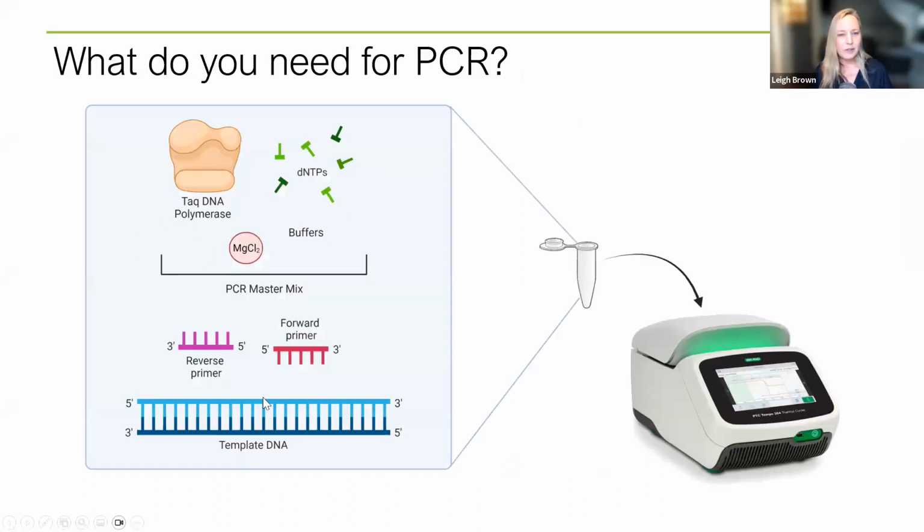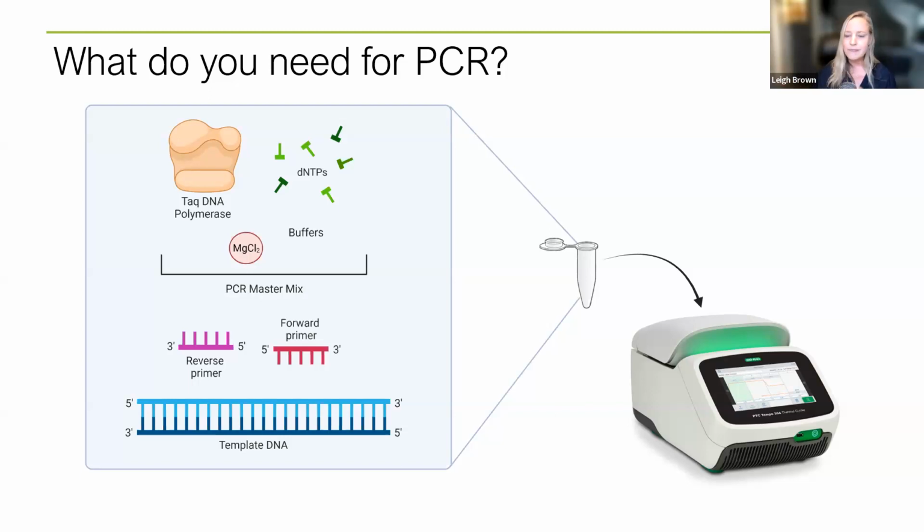Okay, so quick review of what you need for PCR. Typically, you'll have a PCR master mix. Sometimes this is called a super mix. That will include a DNA polymerase, right? So that's what's going to add nucleotides to our template. You'll have these dNTPs, so As, Gs, Ts, and Cs, some buffers. You'll have magnesium chloride, and all that together is typically in a tube of master mix or super mix. To that, you'll add your template DNA, so that's the DNA that you want to make more copies of, and your primers. Those primers are going to bind at the flanking regions of the template DNA.